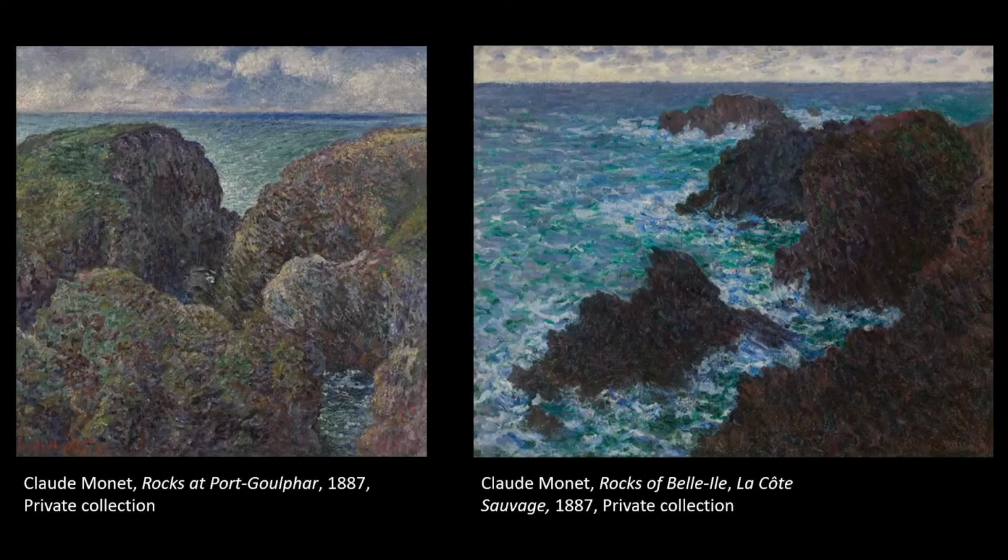Monet began making series of landscapes that singled out motifs from different regions in France around 1886, the year that Van Gogh had moved to Paris. Van Gogh had in fact visited Monet's 1887 exhibition at Georges Petit's gallery, which included 8 paintings executed in the coastal village of Belle-Île in northwest France. Featuring a limited range of motifs and an equally limited range of compositions, the series enjoyed significant critical and financial success with nearly every painting selling on the spot. And I'm showing you 2 of those works that were shown in that exhibition.